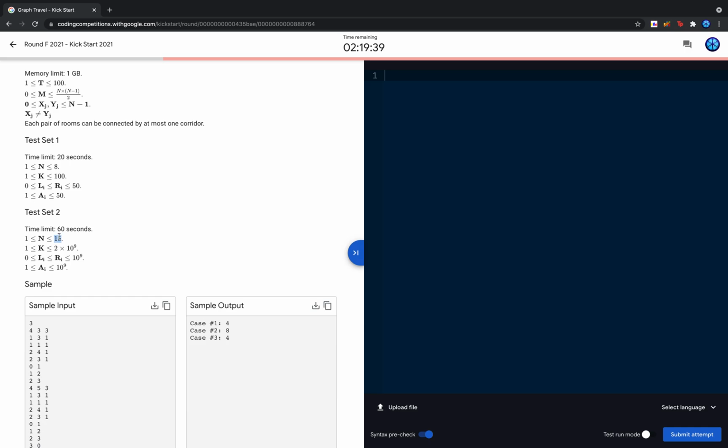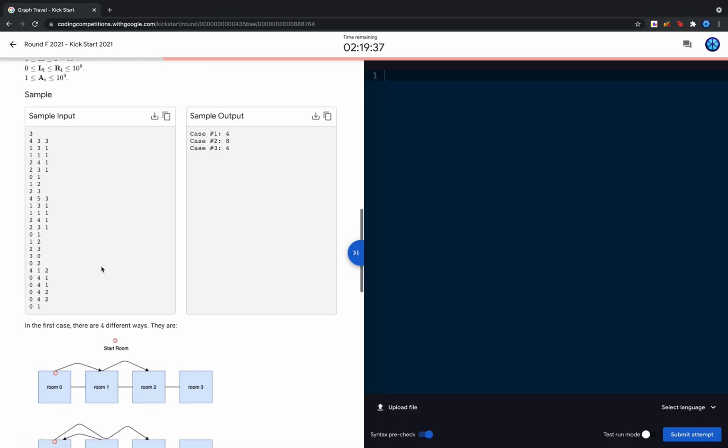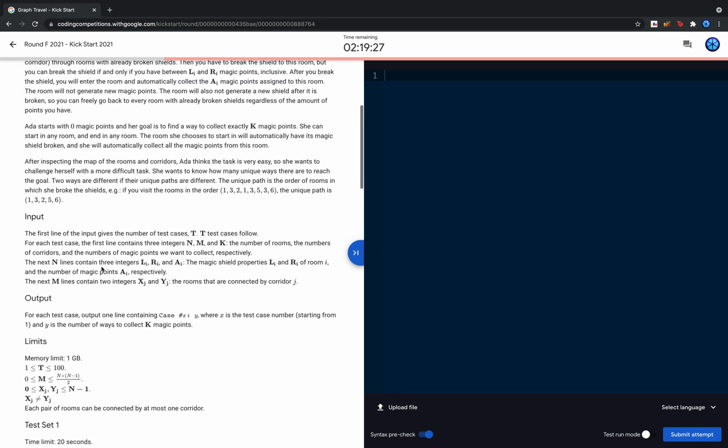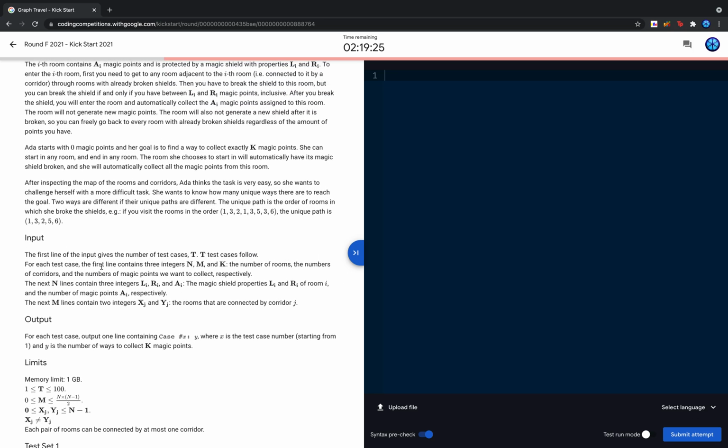Huh? Is this a Bitmask DP? I like Bitmask DP. I hope it is. Oh, how many unique ways?